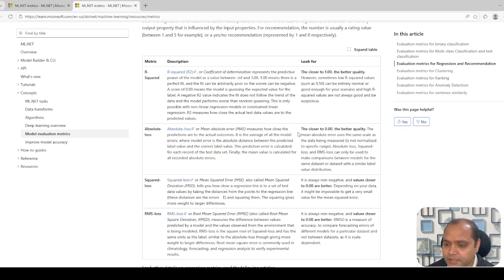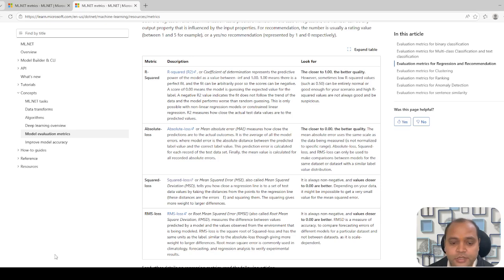These metrics are generally non-negative, and the closer to 0 the better, as opposed to your R square values. We will have a look at the R square values and the others in our practical session.